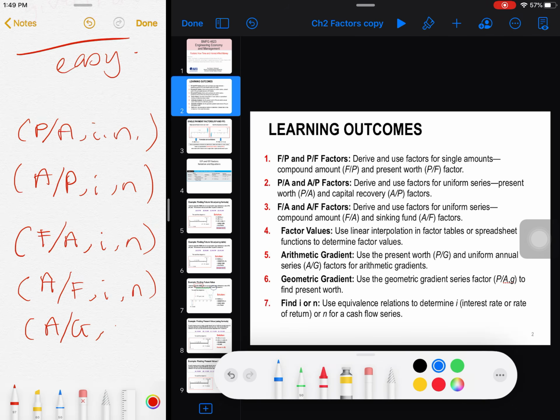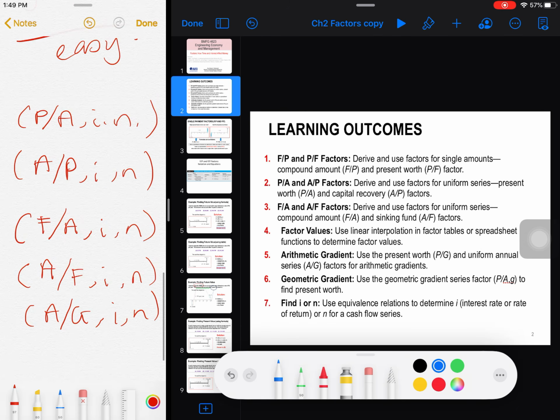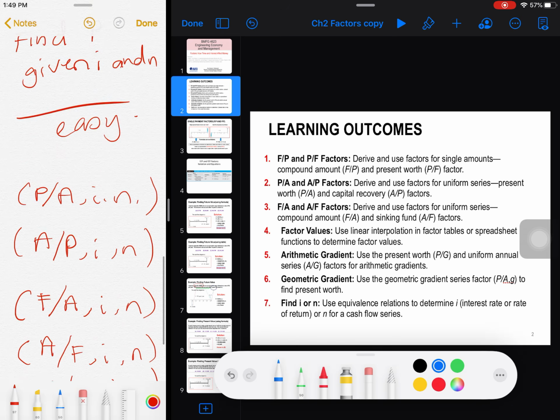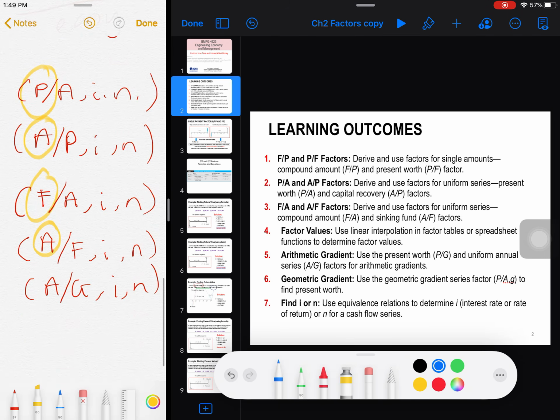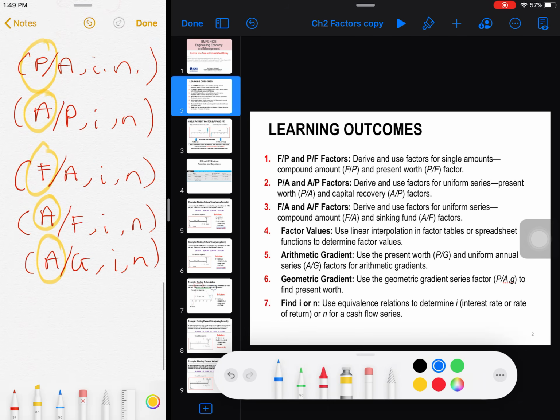A over G, I, N, and so forth. But you have to understand that whatever is given on the left side of the slash is what is sought after in the question, or what you want to find out in the question. So the way you write this down is very important so that you won't get lost in the translation. I see a lot of my students lost in translation. It gets back to these fundamentals of writing the factor. You must remember this, important.